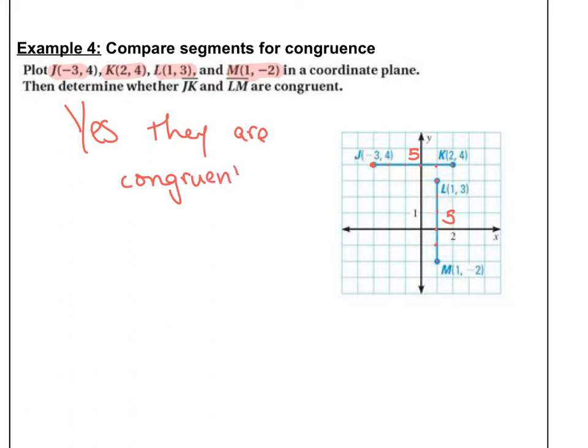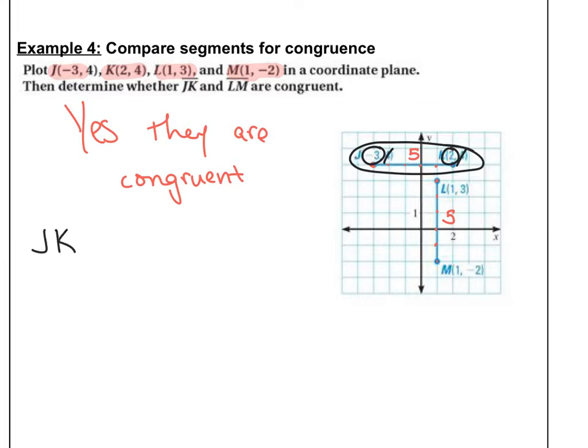But let's just say you don't really care to draw everything out. You'd rather do it mathematically so you can see whether it works out in math rather than counting out points. So let's just take a look at JK first. What you're going to want to do is look closely, and when they have a coordinate in common, you're going to cross it out. So in this case, they have the 4 in common. We want the -3 and the 2. What you're going to do there is what we did on the front page, and you're going to subtract them.